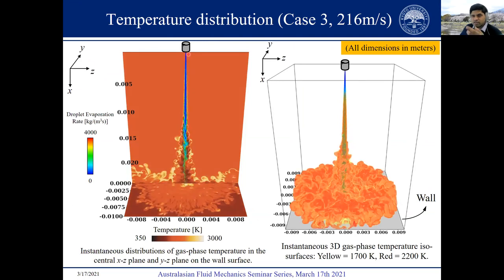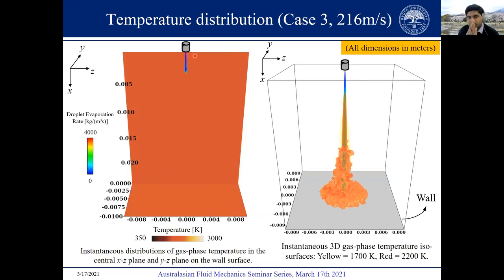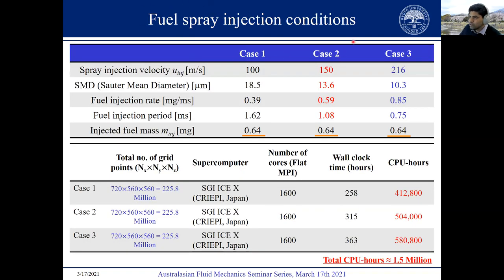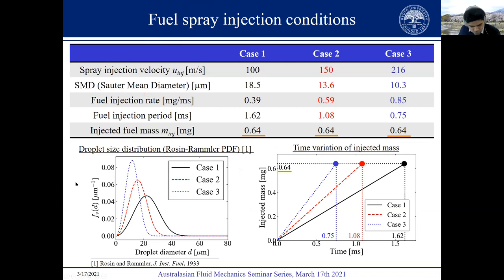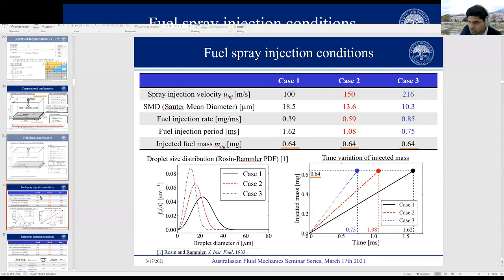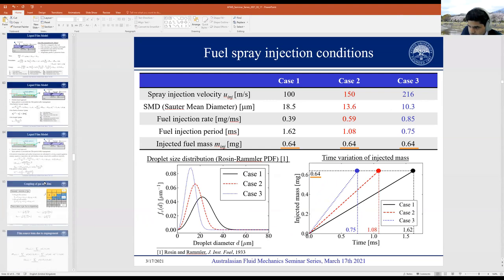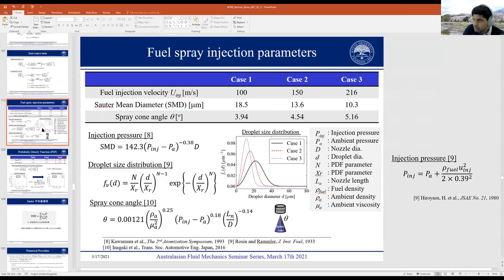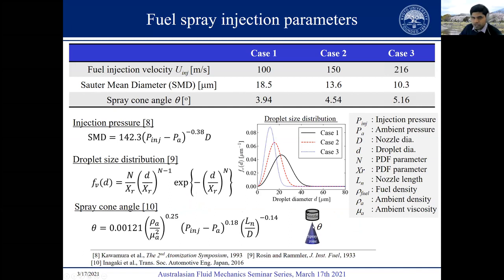No. So that's the thing. We are only injecting the fuel droplets. There is no gas phase coming out of the nozzle. Only the dispersed phase droplets are coming out in a conical fashion at a specific cone angle. If you look at these fuel spray injection conditions, here, just a moment. I didn't show the cone angle here, but I'll just show you that slide. So we introduce those droplets in a conical fashion. We inject the droplets using this presumed Rosin-Rammler PDF in each case, and only droplets are coming out of that nozzle exit.